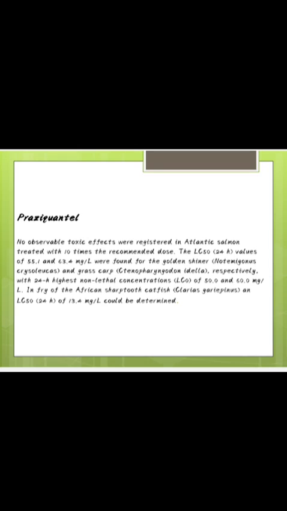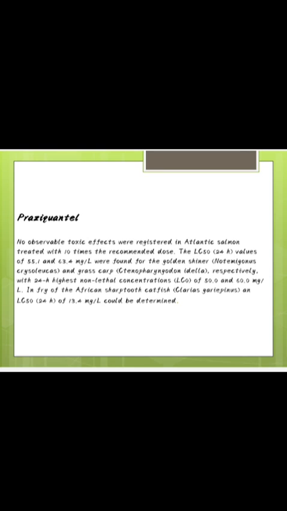For teflubenzuron, no significant histopathological abnormalities, mortality, or effect on appetite was observed in Atlantic salmon treated with a dose of diflubenzuron at 33 times the recommended therapeutic concentration for 21 days. 5 times the recommended therapeutic concentration of teflubenzuron for 3 times the recommended treatment resulted in no observable effects on Atlantic salmon. The acute oral toxicity of teflubenzuron in Atlantic salmon was determined to be 1,500 mg per kilogram.